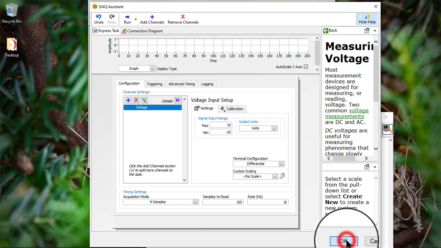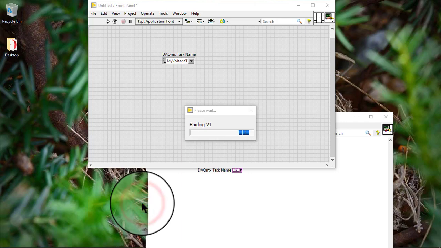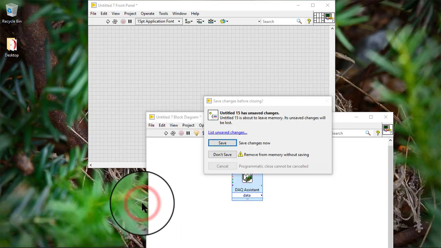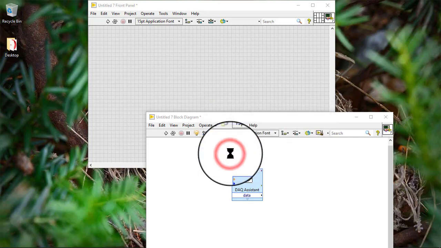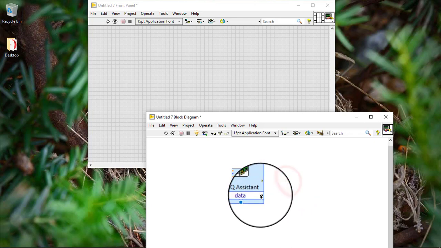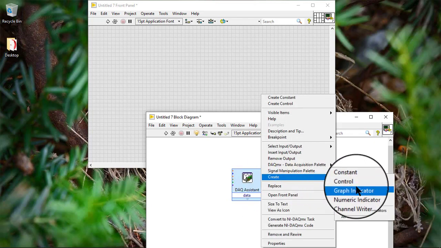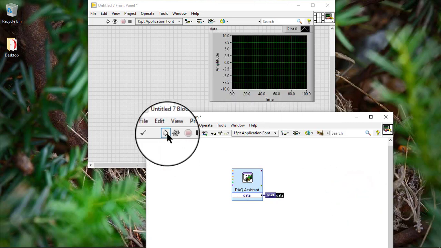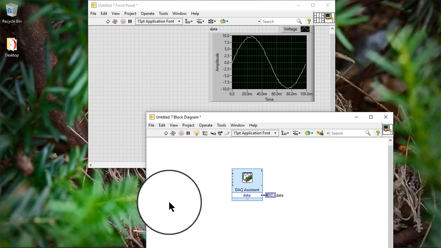Click OK. And the Express VI is created. You can now use it in your code.